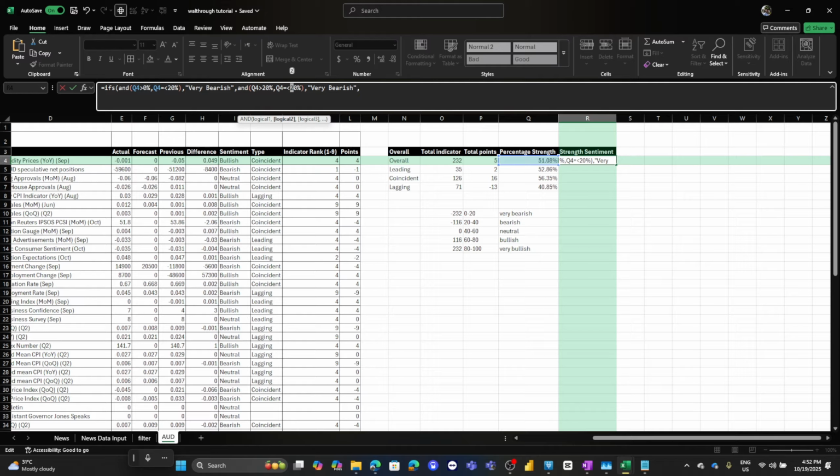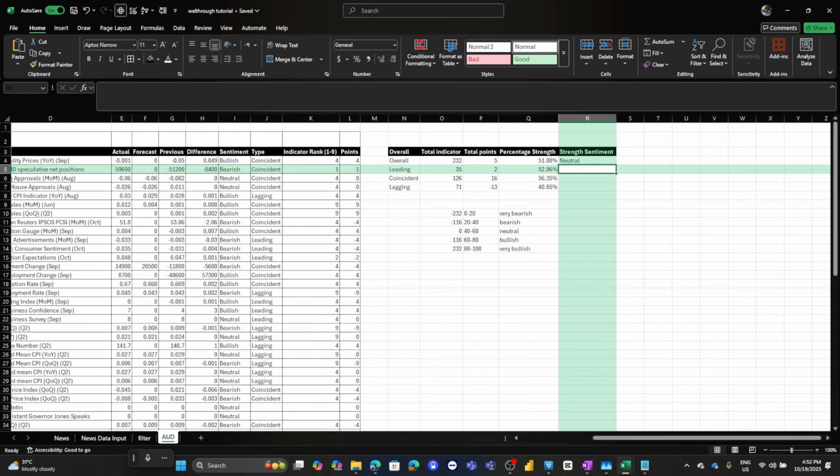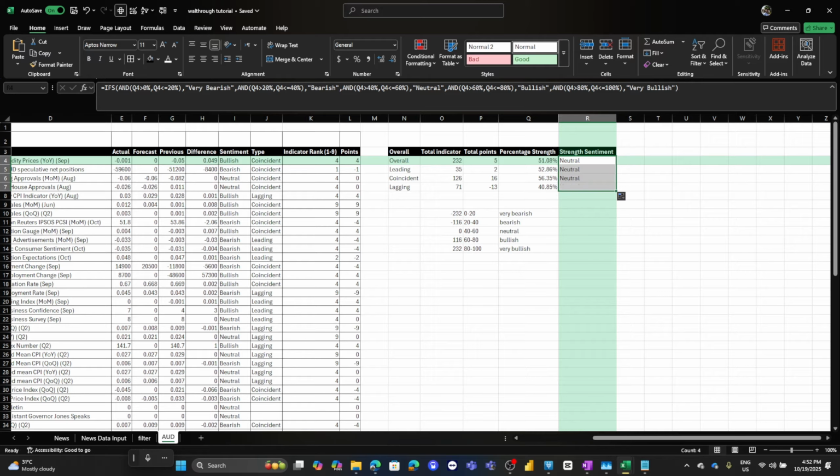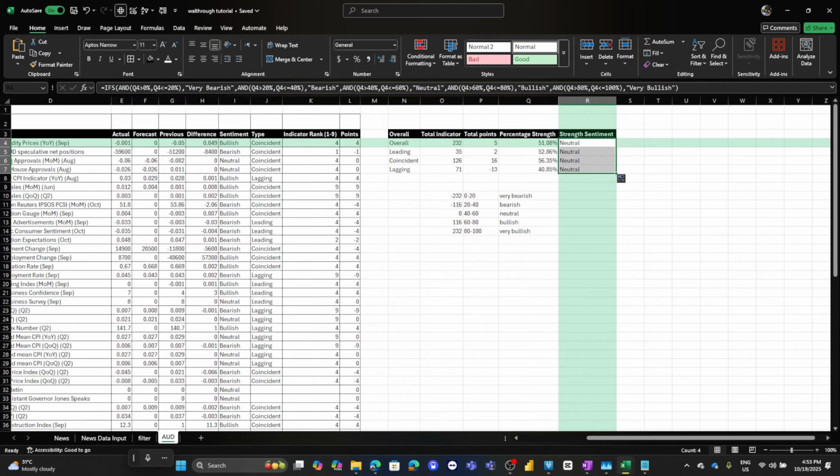So 40, we're going to skip all of this right now. So there you have it, the entire formula in its glory. Everything written out quickly and fast, very simple.